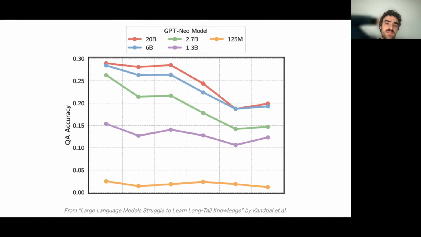And you can see here that, in this case, we're using a very basic retrieval mechanism. We're just using the BM25 algorithm, which is just a simple text overlap based search algorithm. And we retrieve a few relevant documents from the pre-training corpus and feed them into the model for each particular question. We see much less of a dependence on the number of relevant documents in terms of question answering capabilities. And in fact, we kind of see the opposite trend. The model is now better at answering questions about esoteric knowledge.